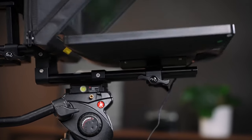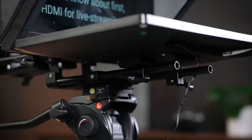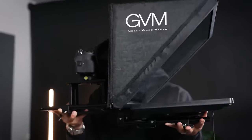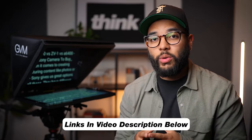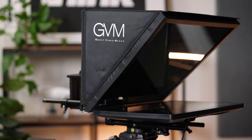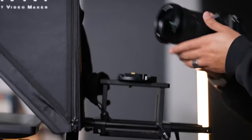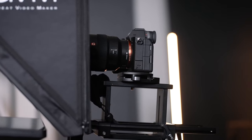Some things to know: with this teleprompter you are gonna need a more hefty video head tripod. This teleprompter setup up top is pretty heavy, and if you have a tripod for a small camera it's not really gonna hold up too well — we'll make sure we post links to that. Another addition we've added is the quick release system that we love by Manfrotto, both the quick release from the tripod itself and also the quick release system for the camera plate, so we can just pop the camera on and off.